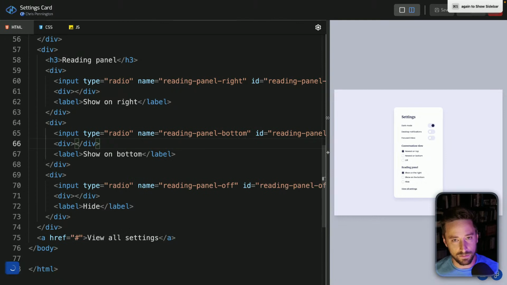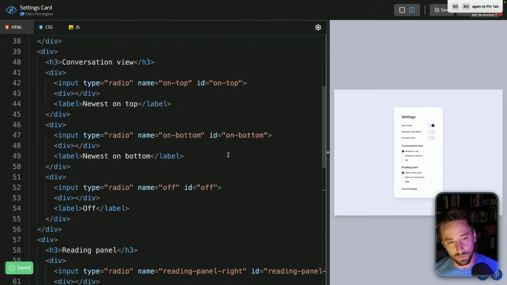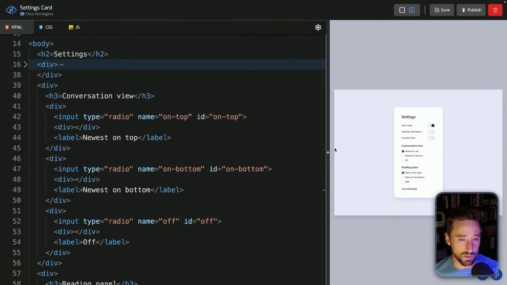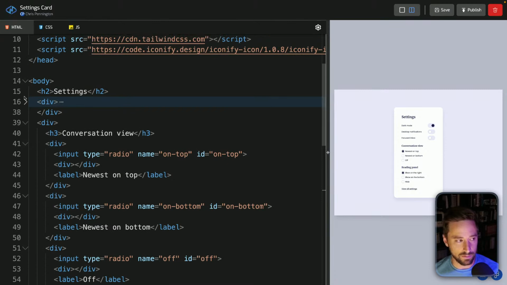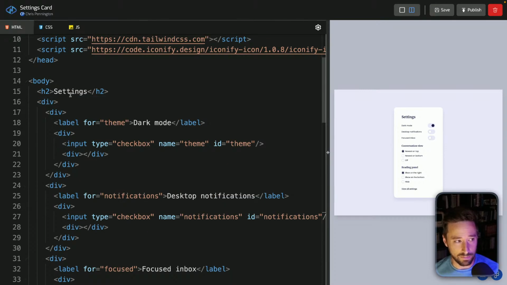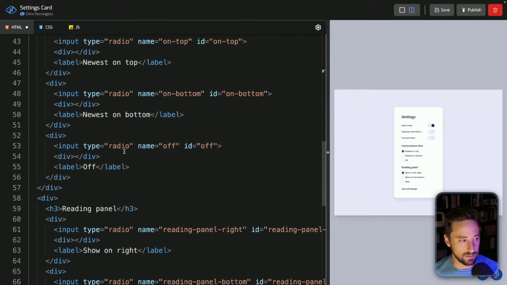All right. So we should have everything we need as far as the HTML in here. Now we can handle this in a couple different ways. It's not really a form you're submitting. So they're more like individual checkboxes. So I'd probably just handle this with JavaScript. So we could wrap it in some kind of form. But probably what we should do is at least have like a card or something like this.